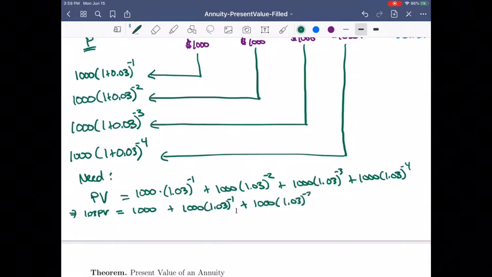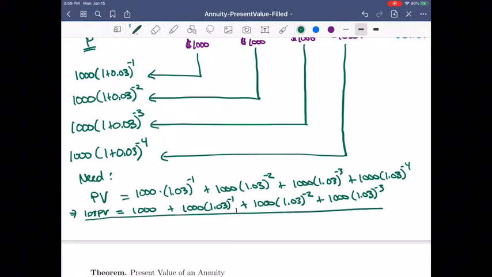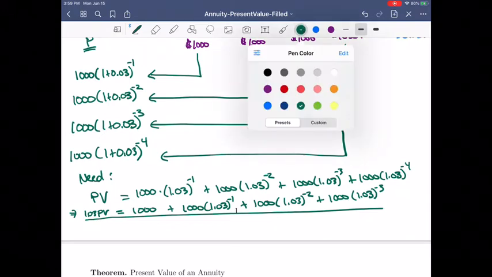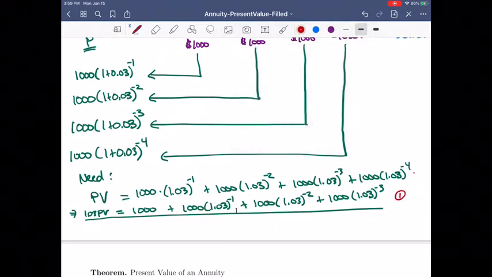So -2, -3. So then if I, again, subtract, okay, 1 minus 2, so I'm going to subtract those. What I'm going to have is I can factor out PV, and I'm just going to have 0.03 left. So it's 1.03 minus 1.